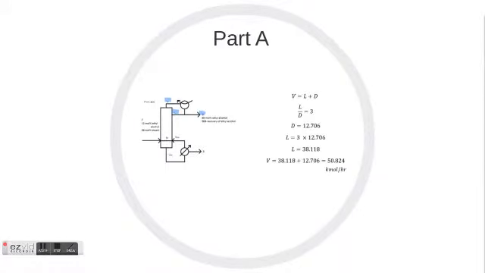Part A of the problem wants us to solve for the steam requirement in kilomoles per hour. We can see that vapor is equal to liquid plus distillate flows, which are highlighted in the diagram shown. We are also given that L/D is 3, so we multiply D, which is 12.706, by 3, and get the liquid flow rate from the reflux back into the column. To solve for vapor, we add L plus D and get that V is equal to 50.824 kilomoles per hour.